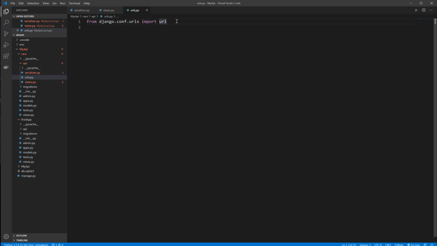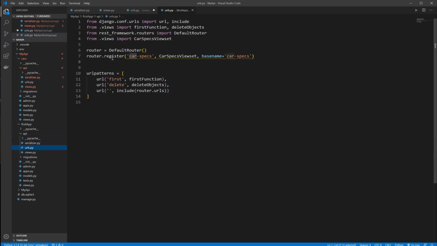So if we go to urls.py, I'll show you something. See here, for example, when we used the ModelViewSet or the ViewSet itself, we just created a router and added our endpoints here. We told it which view is responsible for each endpoint, and after that we included our router here. We can't do that with the APIView. In the APIView we need to hard code our URLs, so we need to use a URL pattern.